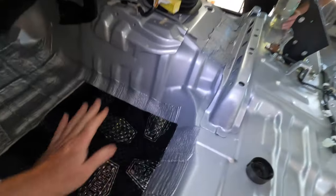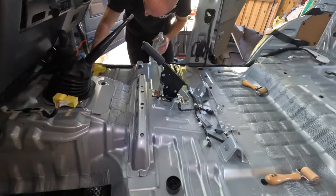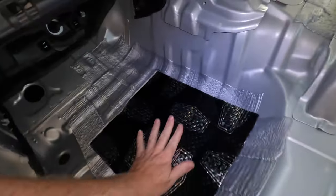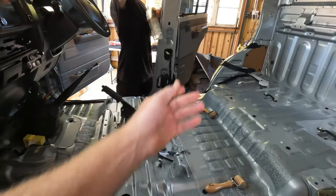Cut to size, peel that off, get your roller like this and roll it on. The biggest tip I can give you with this is just making sure that the surface prep is done correctly. Get this surface as clean as possible. We're just using methylated spirits with a microfiber cloth. This is after we've already given it a vacuum. And this will cover as much and as far up into here as possible. The other foam layer goes over the top to replace that original underlay.